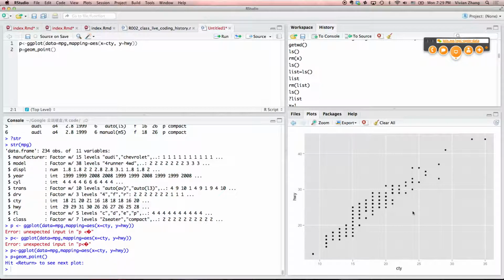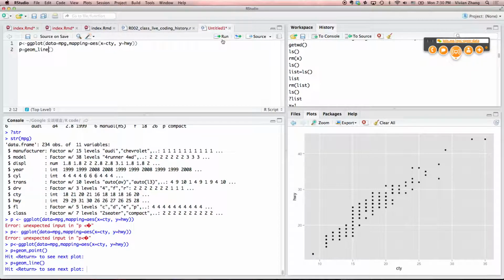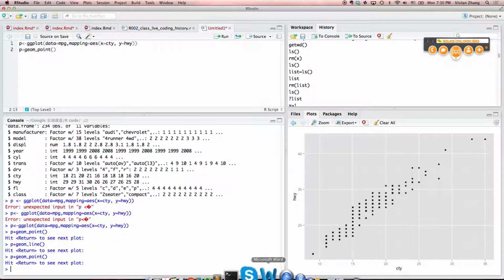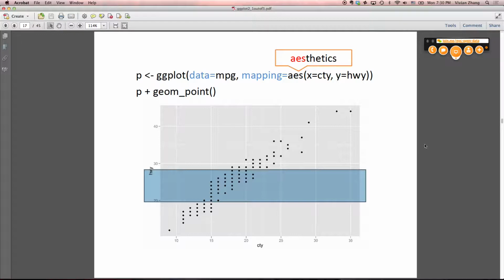Did you get this? What if we change the points to lines? This one doesn't look as good as points, but it gives you an idea how you can switch them. Who has got this? Show me. Cool.